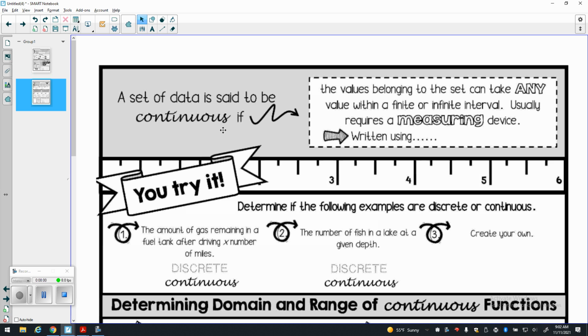When we talk about a continuous graph, you're going to hear me say these following things. Listening? I'm going to ask you, when you come from the left, you hit a point or an arrow. It's the first thing I'm going to ask you. Then I'm going to say, when you come from the right, you hit a point or an arrow. Then, when you come up from the bottom, you hit a point or an arrow. Then, when you come down from the top, you hit a point or an arrow.